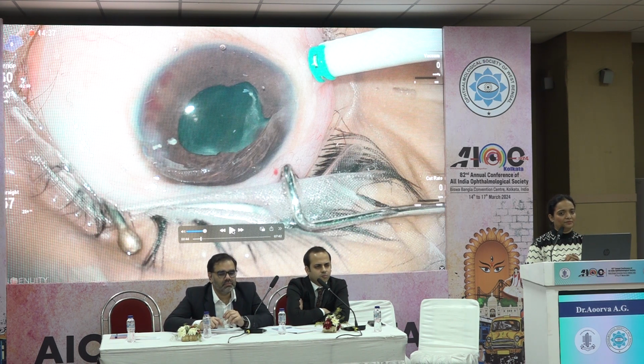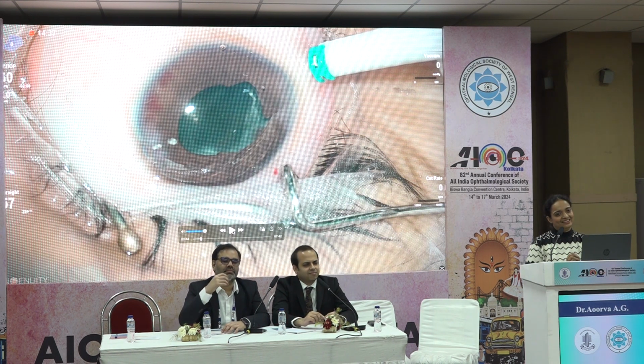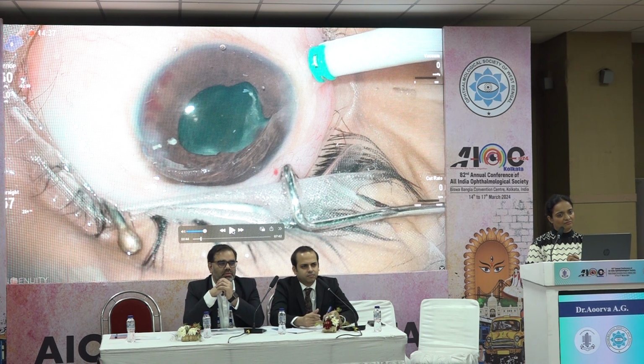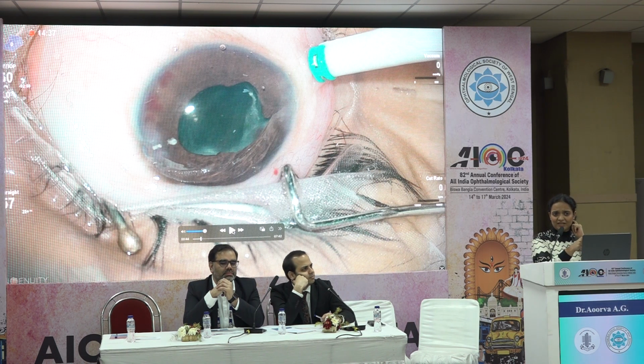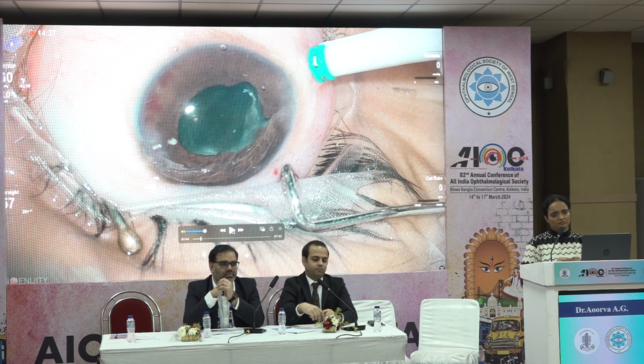In this case, I think you did fairly well anatomically. You were very lucky, because even if you cut the stalk, they sometimes bleed very profusely. Even when you are cutting this whole membrane, they start bleeding like hell. Whenever you cut, you have to do extreme diathermy, and only then can you cut. I did diathermize those bleeding points. You were very lucky the bleeding didn't stop the surgery, and you were able to complete it.